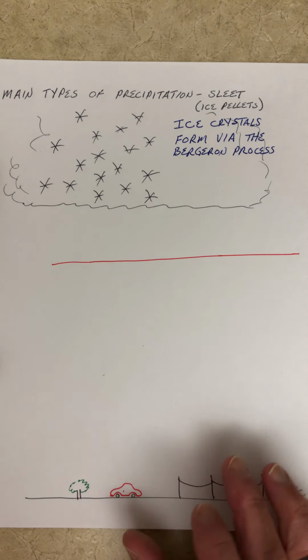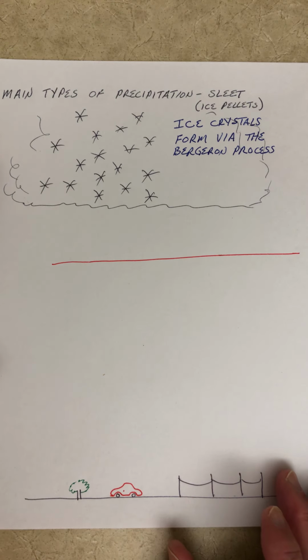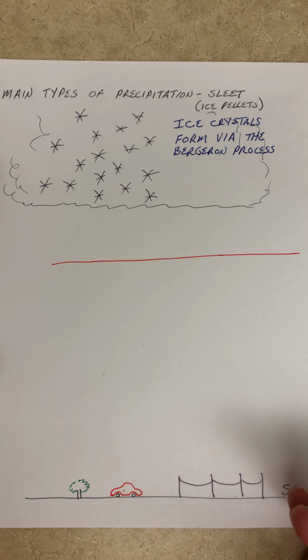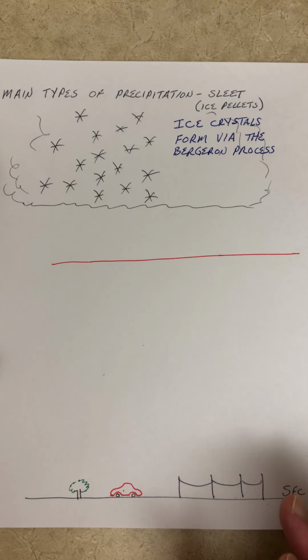Hi class. So here is the fifth type of precipitation that we're going to take a look at, sleet. You're going to take a look at this picture and you go, didn't we just draw this picture? And the short answer is, yeah, kind of. We just did kind of draw this picture. There's going to be one huge difference between these figures, and we'll get to that in just a little bit.